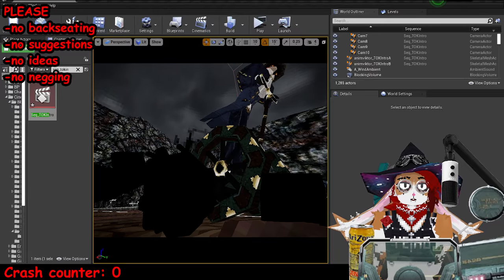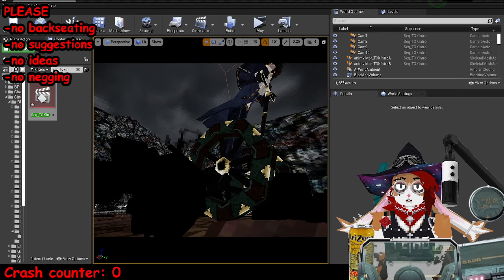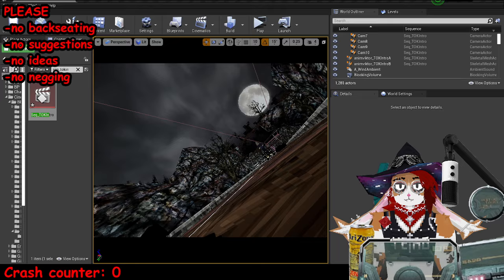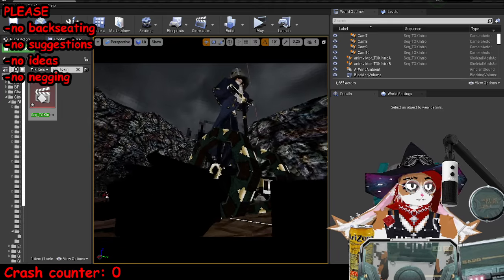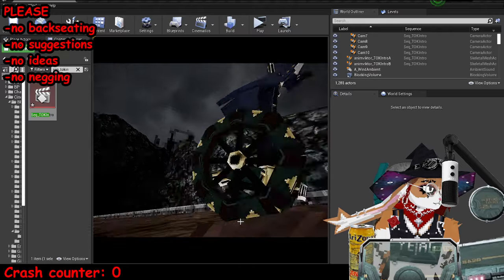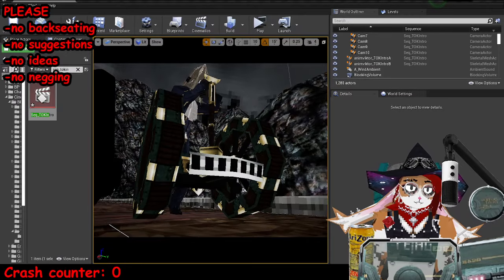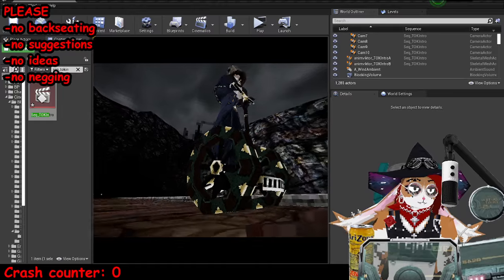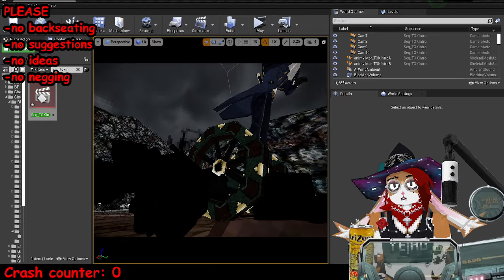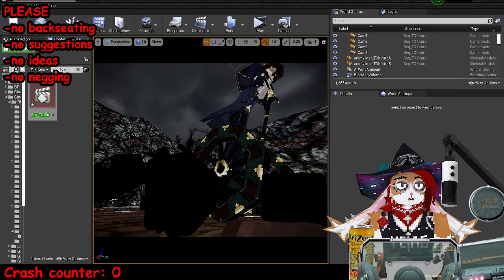Just don't understand. You see how he starts before the cart does. But they are very clearly synced up. The animations are properly synced up, as far as I'm aware.